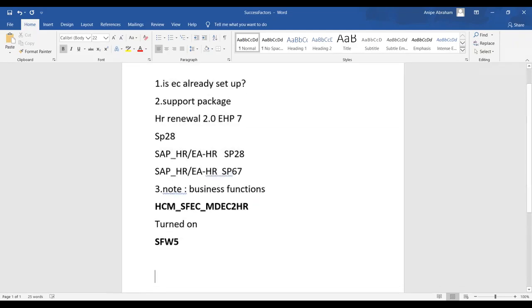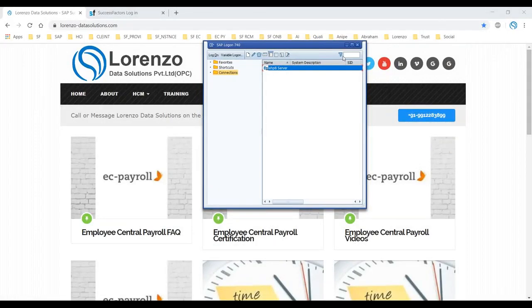So what is the fourth thing? You should always cross check, or prepare your client system. The fourth one is whether SAP GUI is installed or not. I hope you know what it is. On your computer, the system that you are accessing, the GUI has to be installed. This icon should be there. If you want to access your EC payroll system, you should download it. What do you need to do if you have not downloaded it?